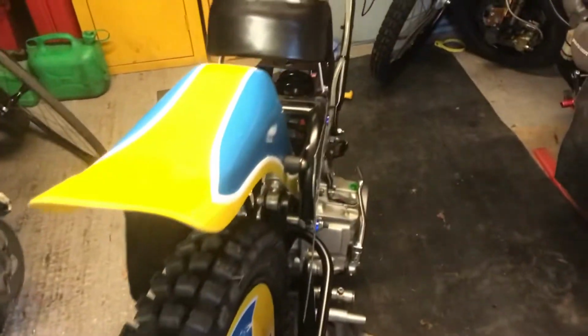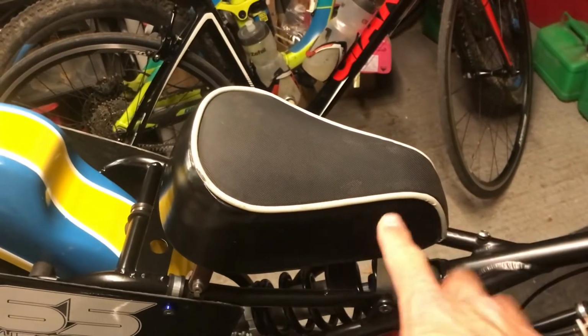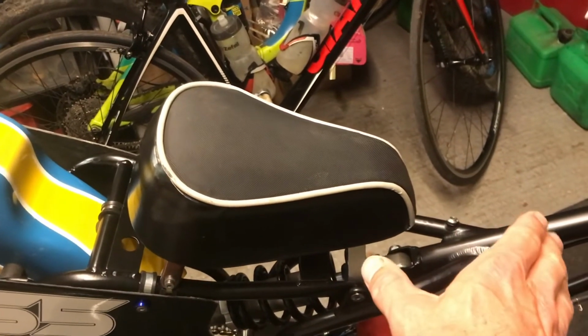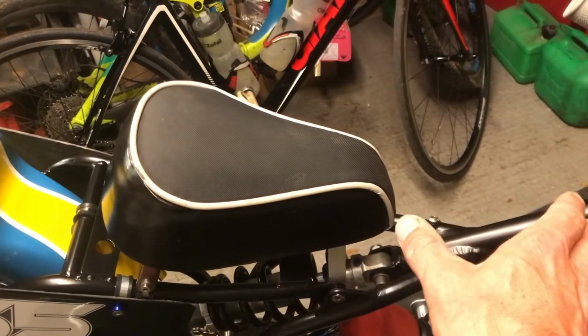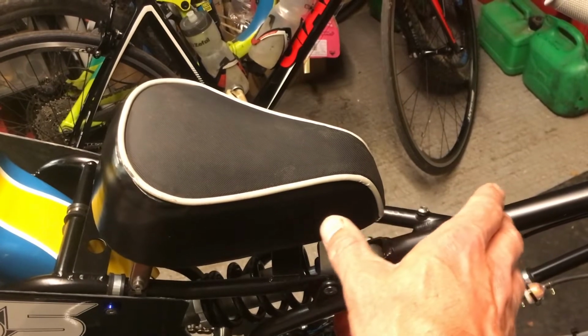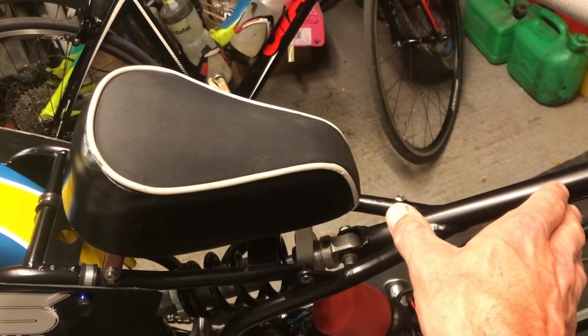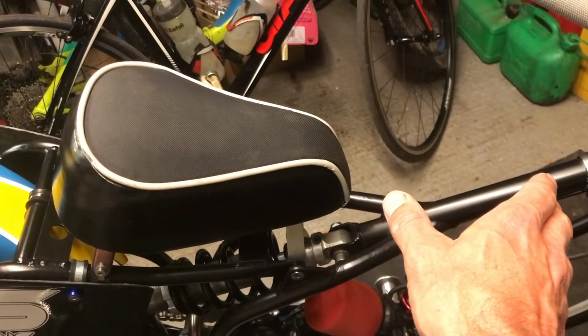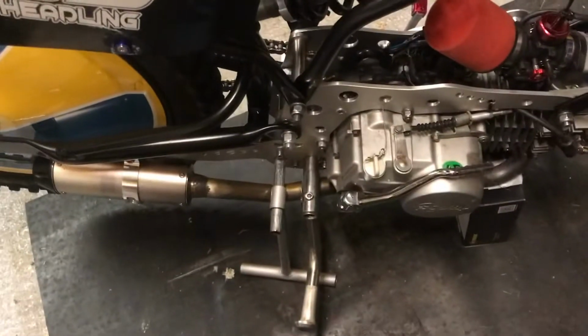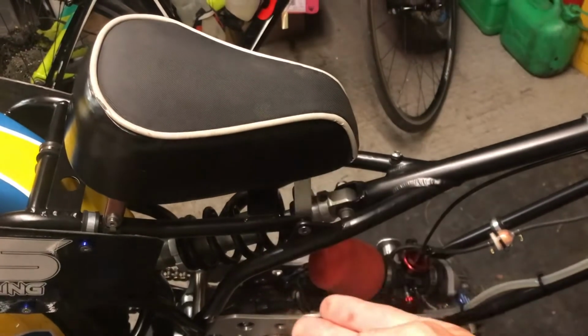And then the other thing we're going to do is look at getting a slightly longer seat for it. This is a speedway style seat, so speaking to Chris, I need to sit further back, and Mitch actually said exactly the same thing. So what I need to do is put a slightly longer seat on it and sit further forward on the bike in the corners, and sit down rather than stand up on the foot peg. So we're going to look at doing that, and also raise the seat up slightly.